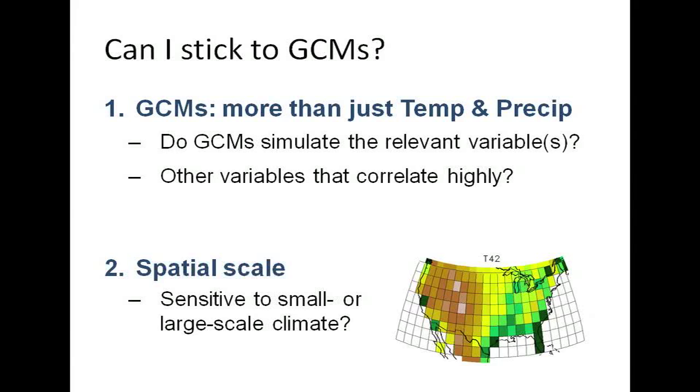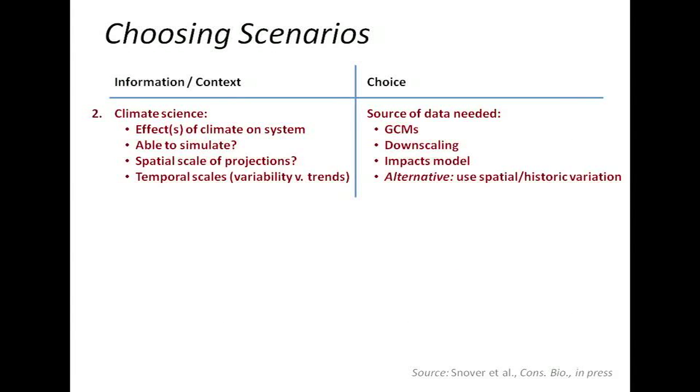We talk a lot and are very cognizant of the fact that the models are low resolution, but many processes are sensitive to changes at low spatial scales. So is your process sensitive to local scale variations, or is it enough to use large scale variations from the model? That tells you a little bit about whether or not you need the downscaling or not. Another point to make is that models produce more results than just temperature and precipitation. There may be other variables that they simulate accurately that you could use, and if they don't, there may be other variables that indirectly relate to the process that you're interested in, right? So it's worth thinking critically about this step.